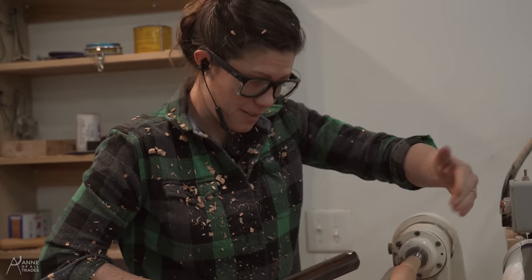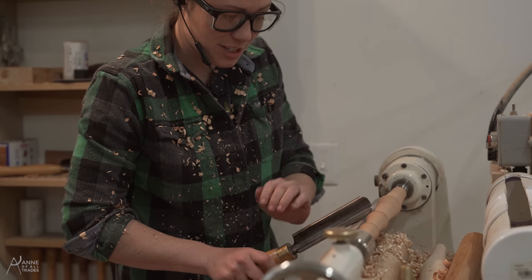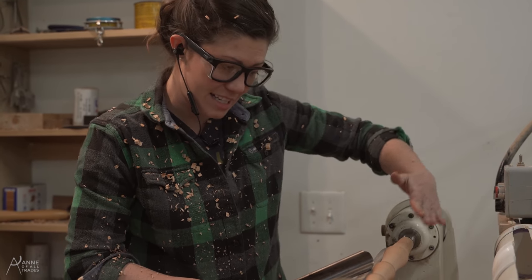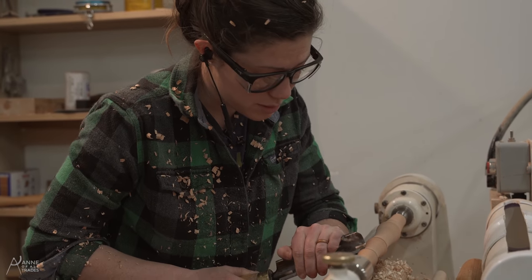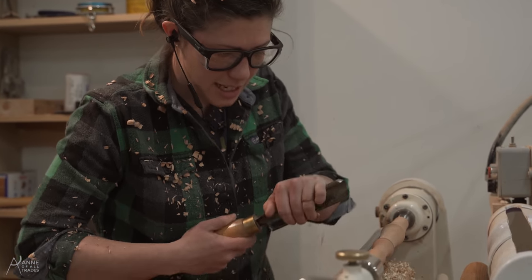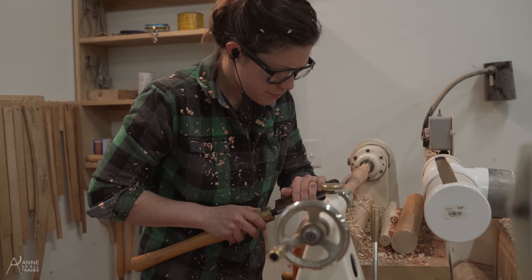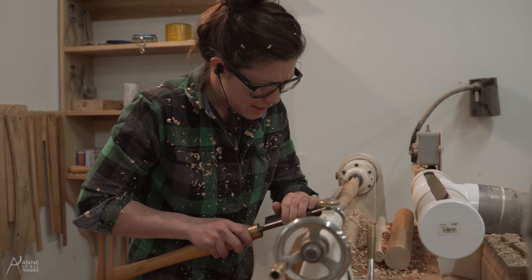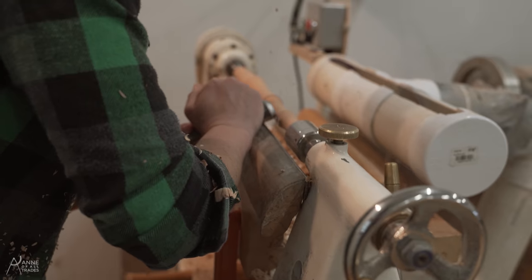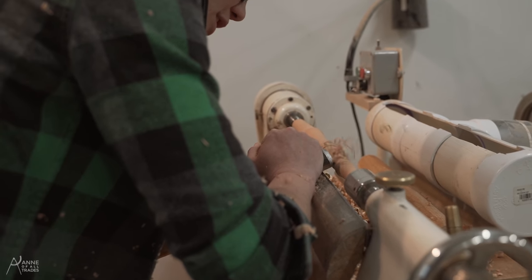When I'm turning, I'm actually looking at the shadow — the area back here, not right by my gouge — because my gouge is going to lie to me a little bit since it creates its own shadow. But if I look back there, I can actually see whether or not I'm creating a straight line. I can see the bumps and the ridges and the valleys, and I can quickly get rid of those. Even as I'm using this gouge, I'm slightly rotating it in and out. I'll keep this surface really well waxed so it can slide across the surface. I'm just avoiding the area with the pencil mark because I want to keep it, then ease up on it and turn the material away from it.